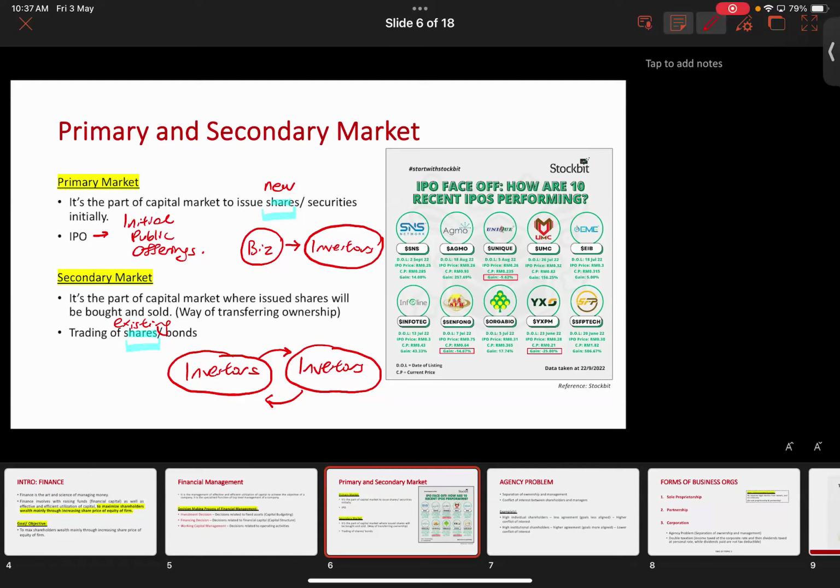Like this year, you have quite a number of companies going into IPO as well. And it starts from a few cents. People might say, wow, it's so cheap, why not we just buy it? Because the price is so low, it will surely increase, right? So is it true to always say that any new firms that are publicly listed on IPO will surely increase over time? Not necessarily.